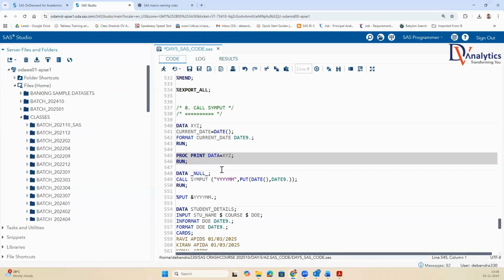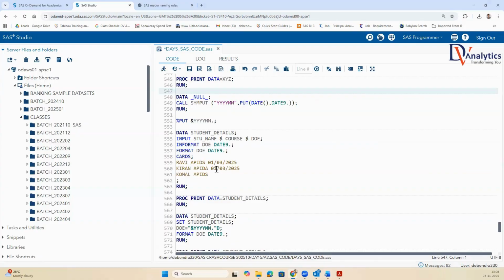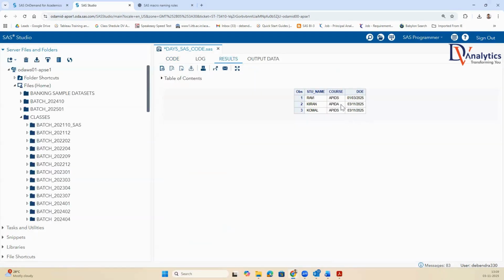Okay, DDMMYY format I want to give it here. Let's say this guy is done. Today is what? 03, right? 03 11 2025. 03 11 2025. Now let's say this is given as MMDDYY10 dot, and this is given as MMDDYY10 dot format. Now if I run this program, what is the output coming, guys, here?